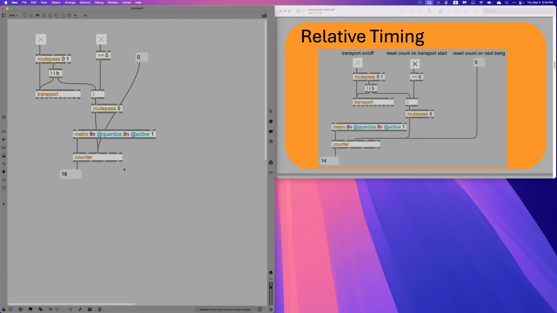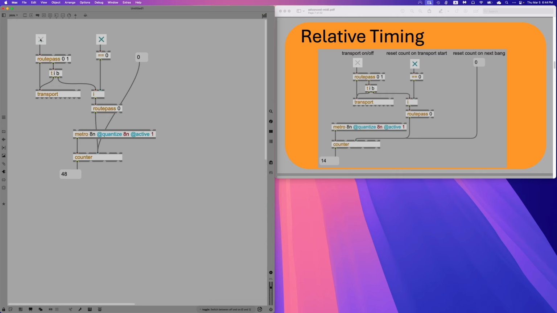So just like before, we can turn it on and off, just start and pause the counter. So it's going, and now I can pause it, start it again. And then I can also just reset the counter at any time by just hitting 0, and it'll reset that. Now if I turn this on and off, it won't interfere with the counter because it's only going to be checked when we turn the transport back on.